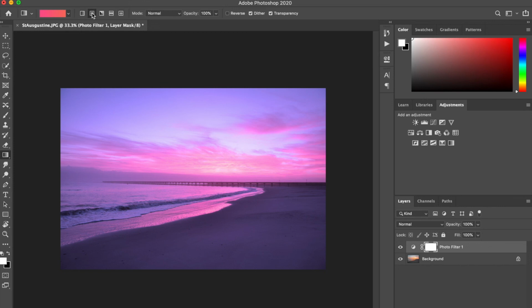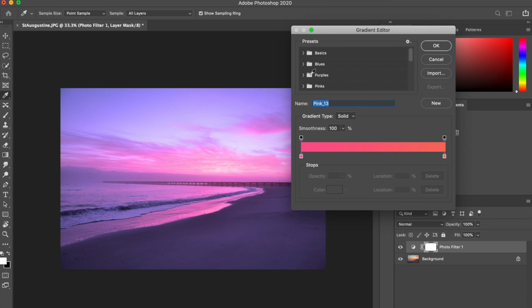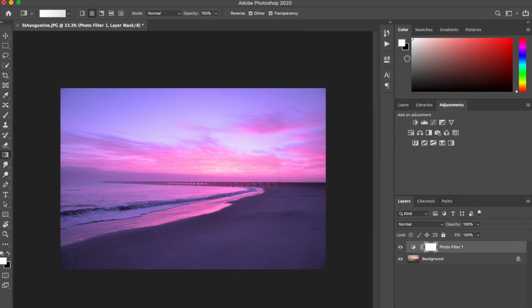So I'm going to try to show you using this one. I'm going to go to the basics, and I'm going to select the one that has the foreground to transparent. I'm going to flip my foreground. So I'm going to start in the center and I'm going to pull out. What that did, you can see by looking at the layer panel where the adjustment layer is, is remove the adjustment from the center, and out on the edges, the adjustment remains.